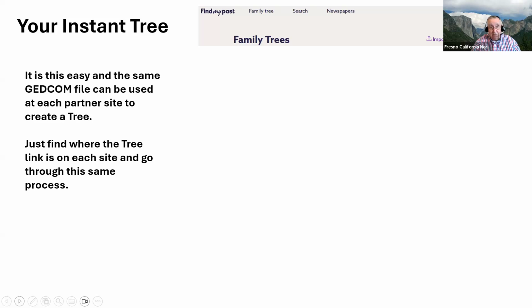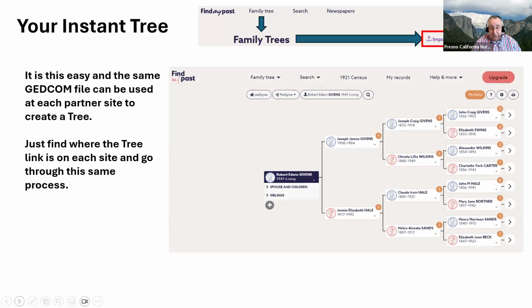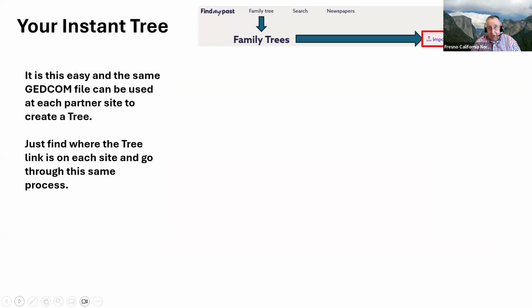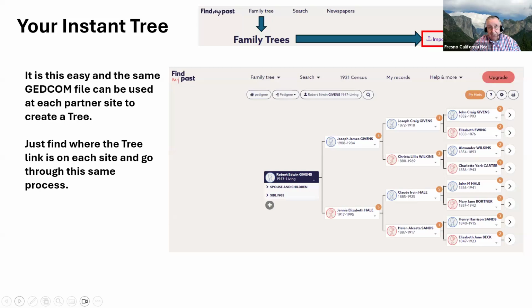Now, where do you find this tree? Well, when you're in Findmypast, you go to where it says Family Tree and click on that, and it'll bring up a page here. And when you want to create the tree, you won't have anything listed there. So you will go and click across the screen over on Import a Tree. Create a tree would be to enter it one by one. You don't want to do that. You want to learn how to create a GEDCOM and then manage that and just upload it to the site. And there's your tree. Like I said, it only took a few seconds to create it.